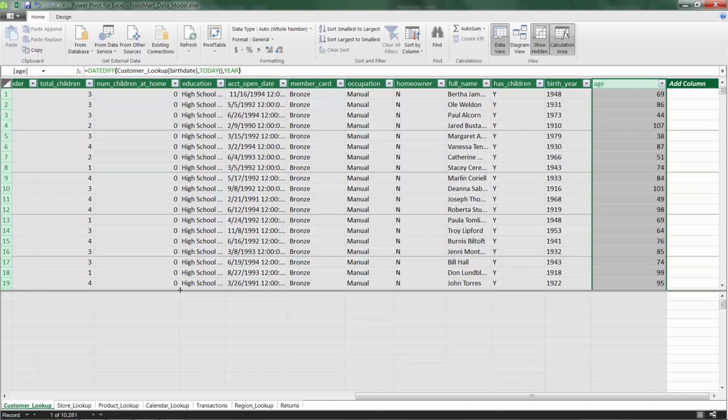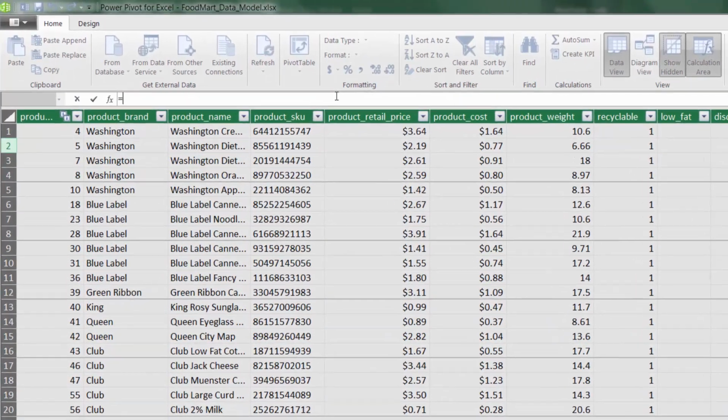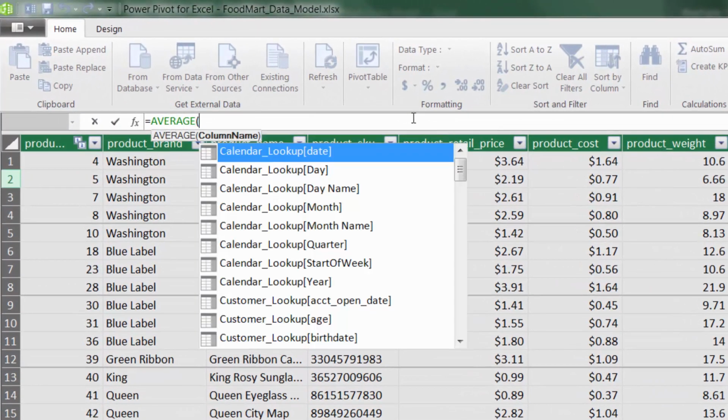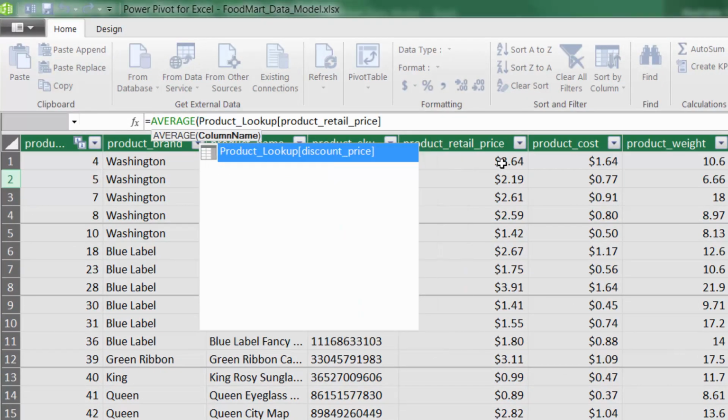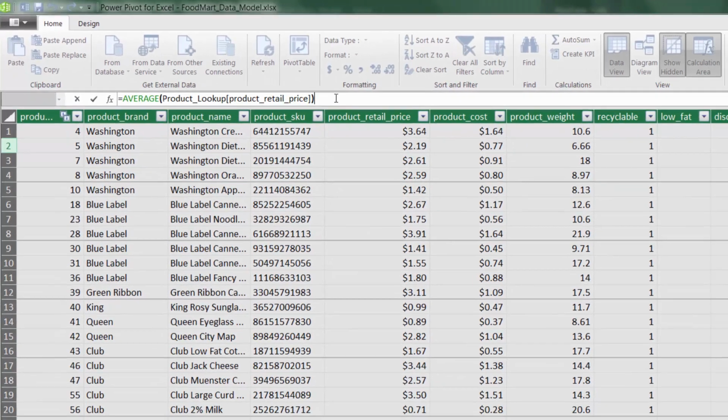So for this one, why don't we go to the Product Lookup tab, and I'll click a cell in the Add Column, click the formula bar. In this case, what if we tried to say, let's calculate the average of the product retail price. So average of the product retail price from the Product Lookup table, and just close the formula just like that.